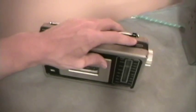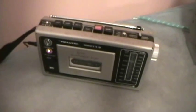I now have an external microphone, the Sony F96 microphone, plugged into this Realistic Minisette 4. I also have an identical General Electric branded recorder, which is slightly different on the styling, but is the same recorder, same mechanics, and same circuitry.